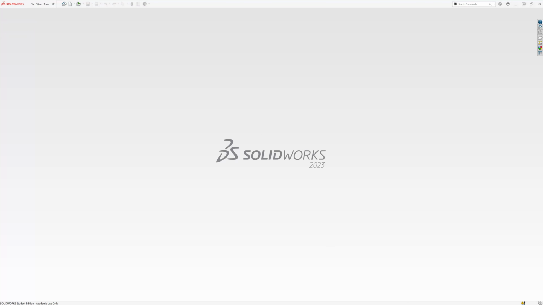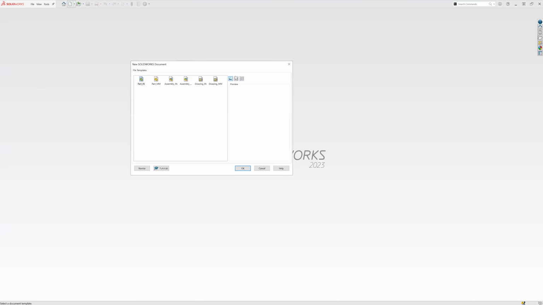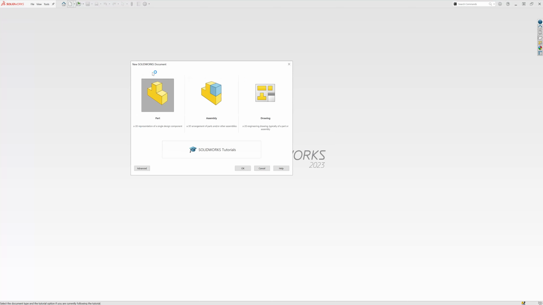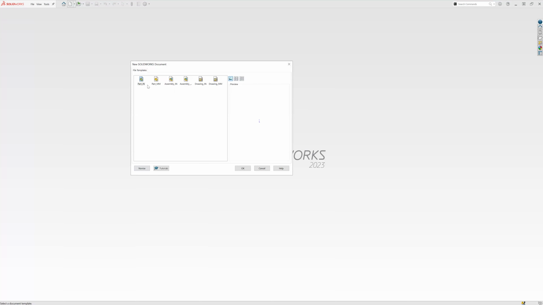I'm going to start by opening a new part file. Typically, when you're doing a simulation, you'll already have some geometry, so I'll model something up quick so we have something to work with. I'm going to go here to part inch. I do have these templates already set up. If you don't have templates, you can always go over here to novice and then select whatever file you need. But since I have some templates with different units, I'll pick one of those.